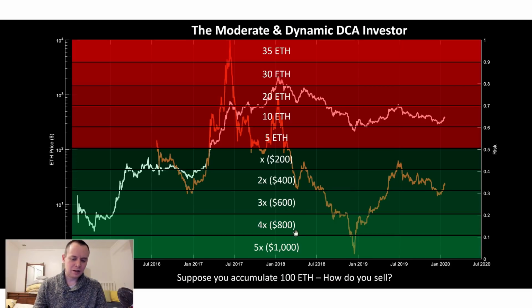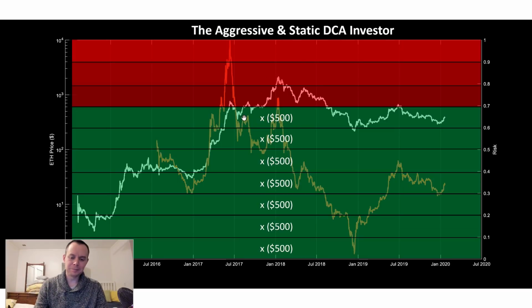And then down here, this would follow that same pattern. So despite the fact that on average you're only putting in $500 a month, you're putting in more as the risk goes down. And obviously there is risk in that, because if it were to just pop back up over here, you have to be okay not putting in quite as much. So it requires patience, and it requires the acknowledgement that it might not ultimately be the best thing, but it's my strategy that I'm going to stick with no matter what.